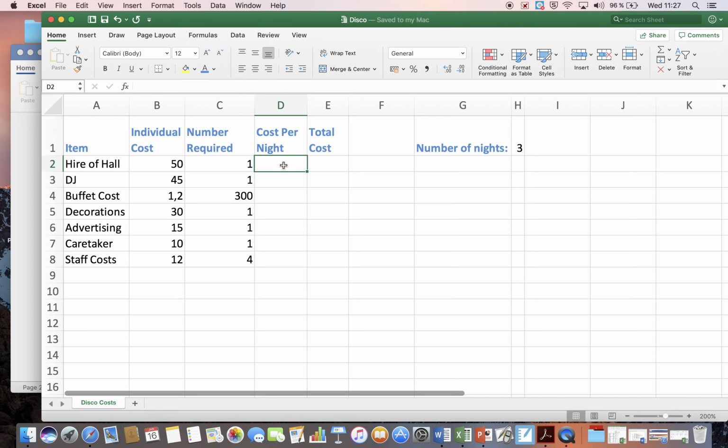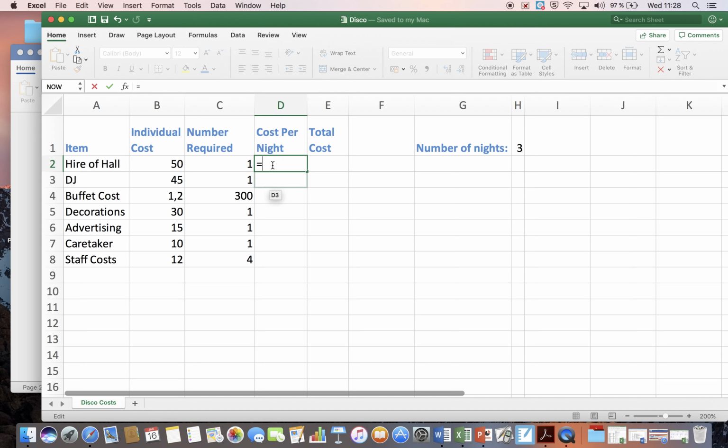When I click on that empty cell, if I go up to the formula bar, I can either write my formula in here or I can write it up in my formula bar. I'm going to write it in here. Every time I write a formula, no matter what it is, I have to put in an equal sign. So my formula is going to be these values in column B times these values in column C. I will start with the first cell, so cell B2 and cell C2 as well. So I'm going to multiply those two together.